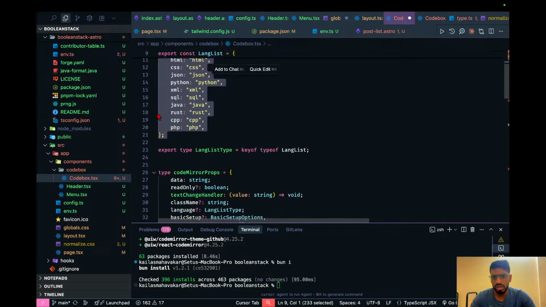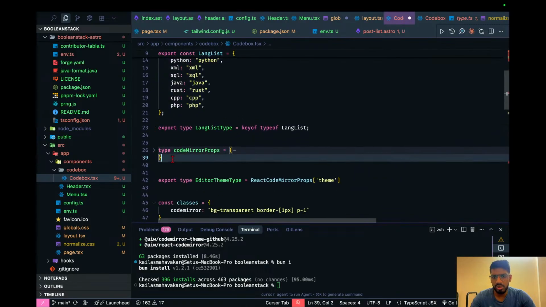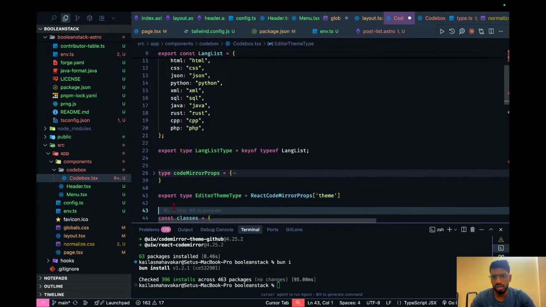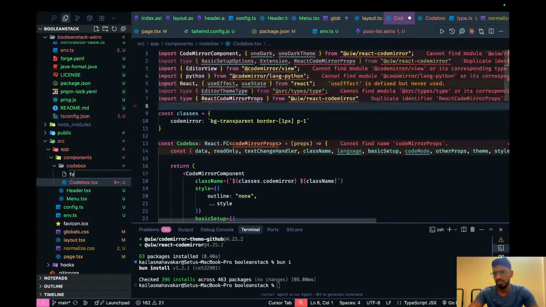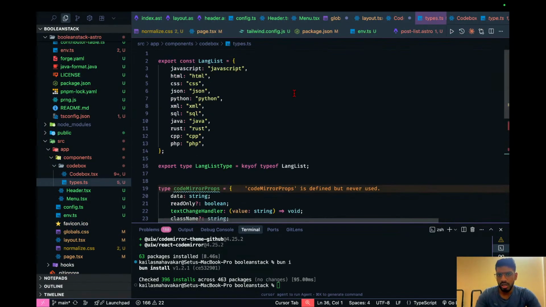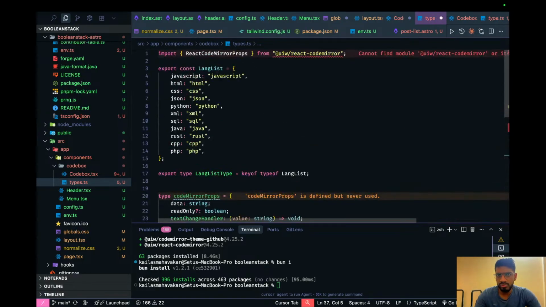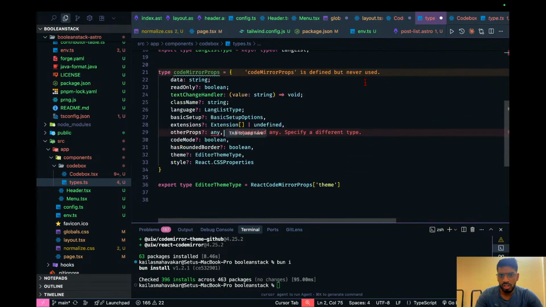What I'm going to do is copy this entire type definitions into a file for now, because we cannot leave everything for the future. We have to clean the code itself. Types.ts. There we go. Yeah, I think this should do fine.